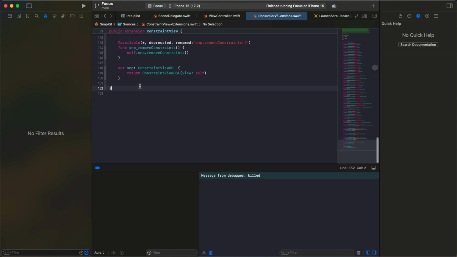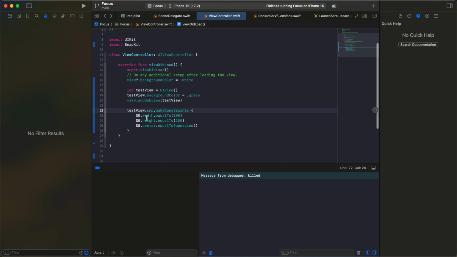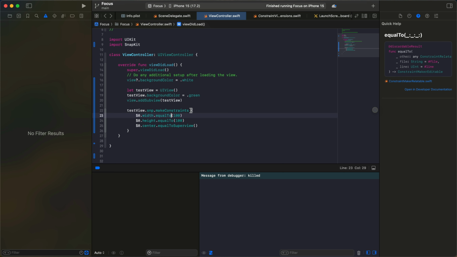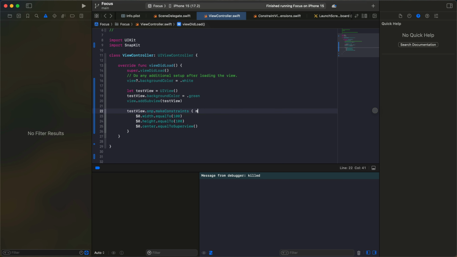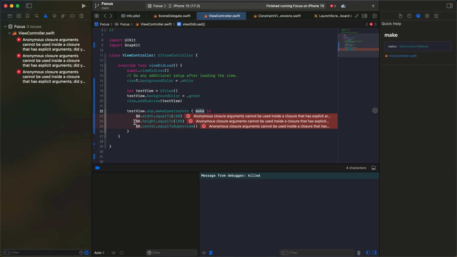This is just a computed property, and with this property you can make constraints, or you can update or remake constraints with a special block of code. You can see that I use this sign, but you can create another special variable, for example, make. You can see that in the SnapKit framework documentation, and it will work perfectly.